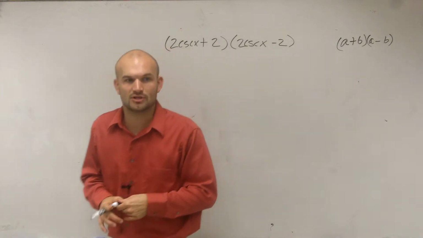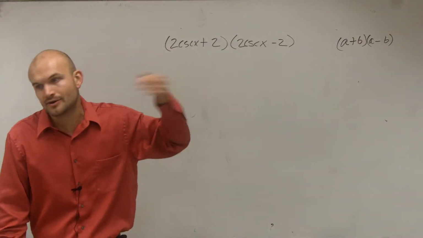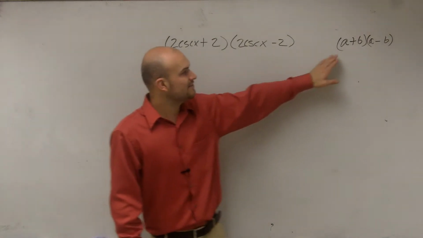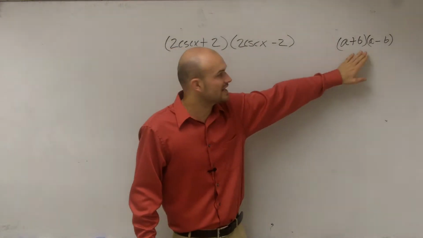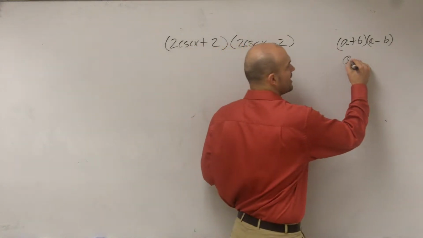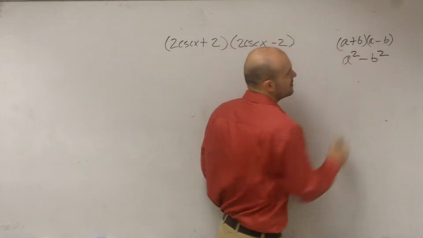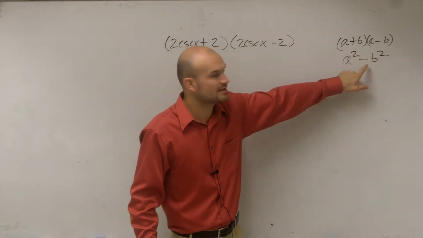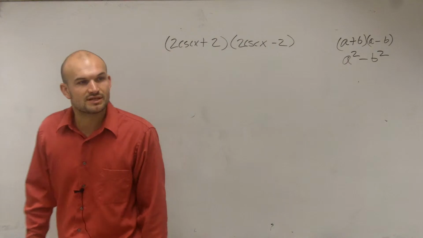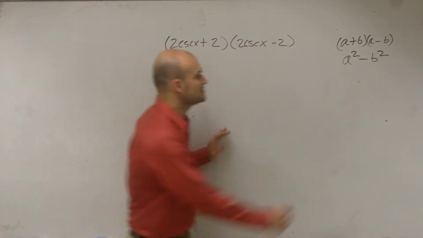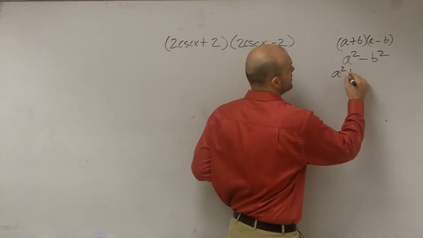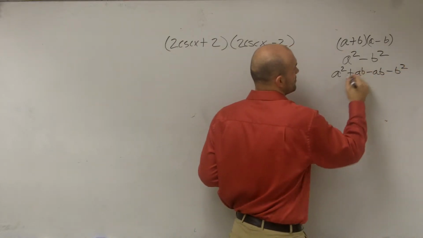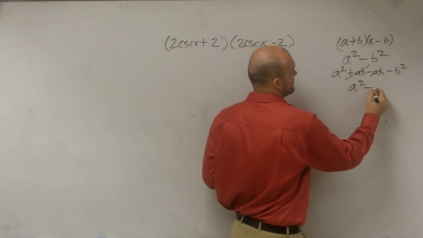When you first learn how to multiply binomials, you do first, outer, inner, last, the box method. A lot of that stuff takes a lot of time. But if you notice you're multiplying two binomials in this form, we know we can apply the difference of two squares, which really means all you need to do is multiply your first two terms and your last two terms, and then take the difference of the two. If you go through the FOIL, you'll have a squared plus ab minus ab minus b squared. So the middle terms cancel out.